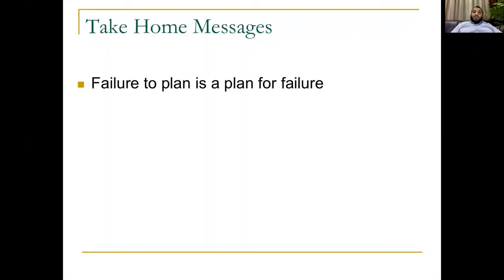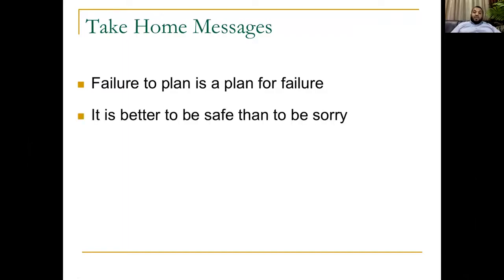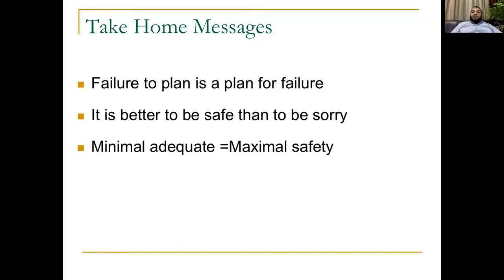So my take-home message, usually the golden rule, is that failure to plan is a plan for failure. So you have to plan your first surgery very well to avoid a very difficult complex revision later on. And usually it's better to be safe than to be sorry. So you have to do your best in the first surgery in order not to put yourself in a situation with a difficult revision. And my own policy is that the minimal adequate surgery equals the maximum safety. So if my patient needs a discectomy, I will never do fusion. If my patient needs decompression only, I will not add screws. But I have to be sure that this minimal intervention is adequate for the patient, not suboptimal.